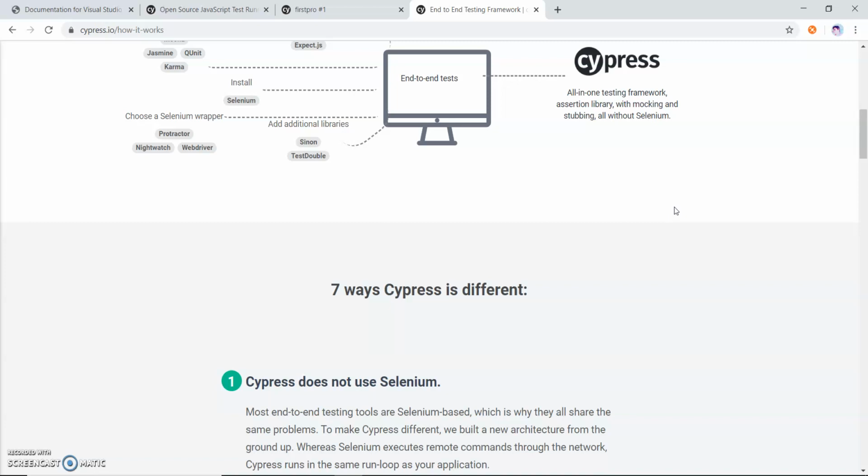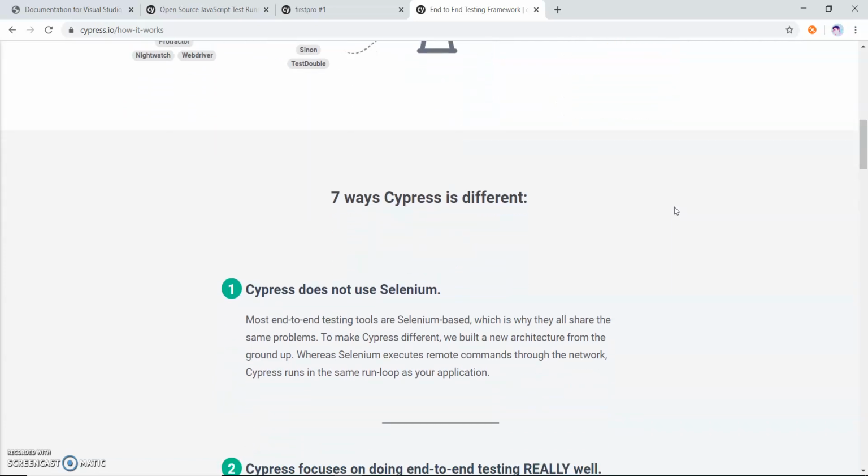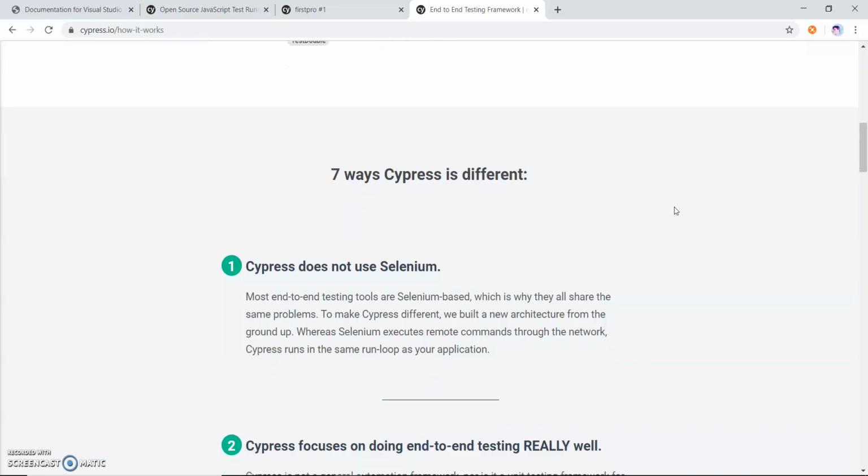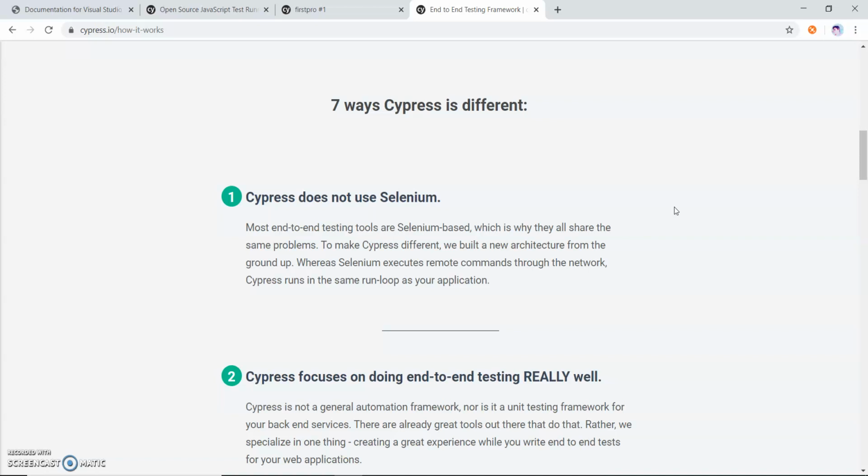I used this tool and I was shocked when I ran it: the test scripts are very fast and it is very easy. You just have to install Cypress on your system and start developing your test scripts without the help of any other libraries or tools. So this is the thing.